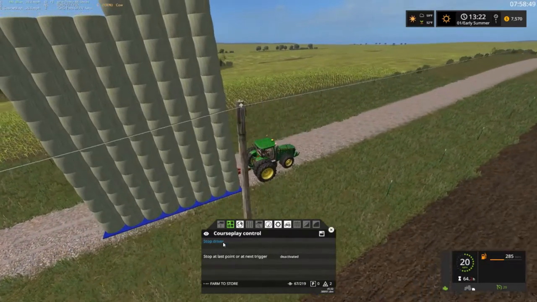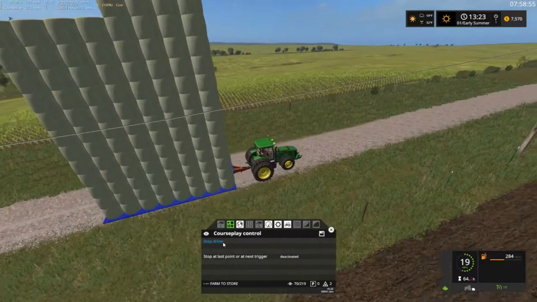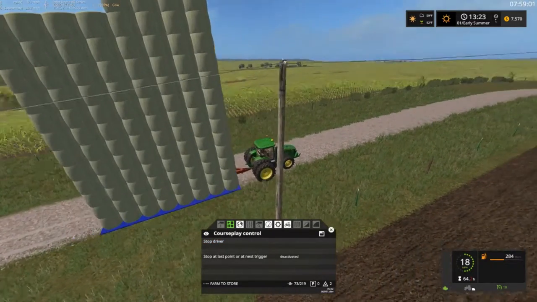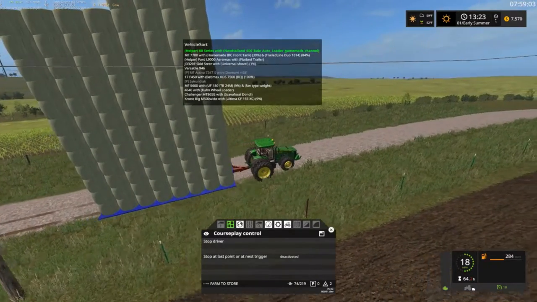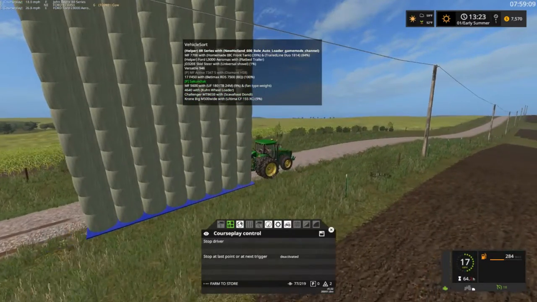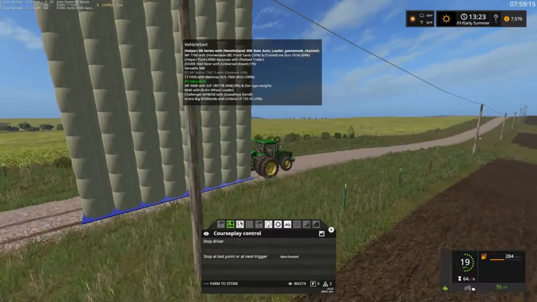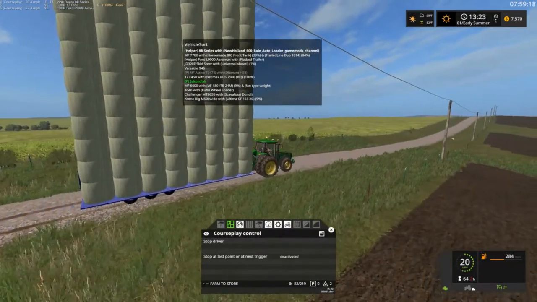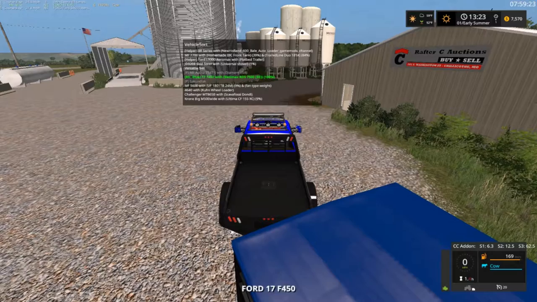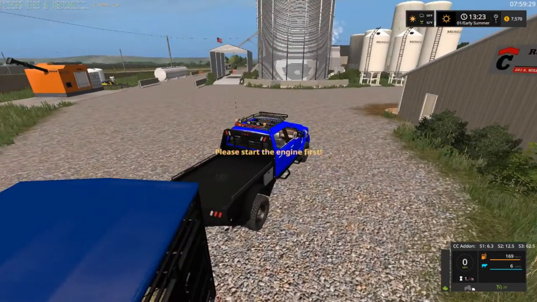We're letting him drive. There you go. I had to put the tractor on it because the pickup truck's on something else. That's right, folks. There we go. Now, where is my pickup truck? Right there. And here we are. Please start engine. Yeah, I need to. I gotta get this out of the way, folks.